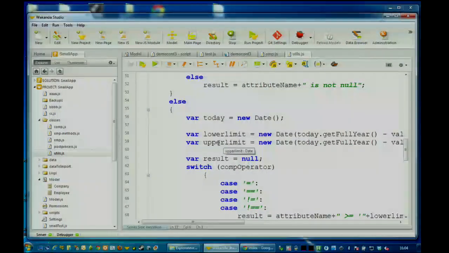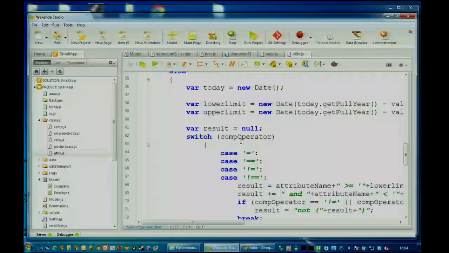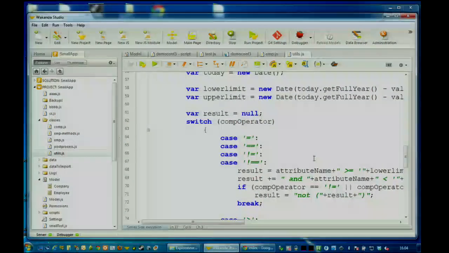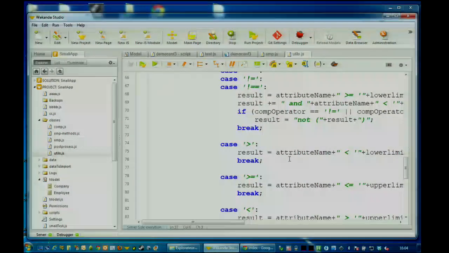And if you have the lower limit and the upper limit defined, so if I have 26, for example, which is not my case, unfortunately, but if I were 26 years of age, then my date of birth would be between two dates that are separated by 1 year. So I calculate these two limits, and then I replace my query by greater than or equal to the lower limit and less than the upper limit. So this is what I do, basically.